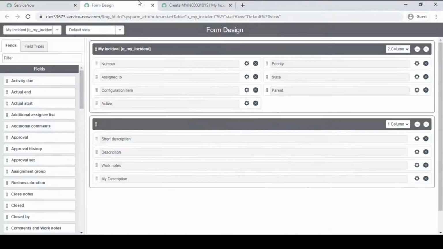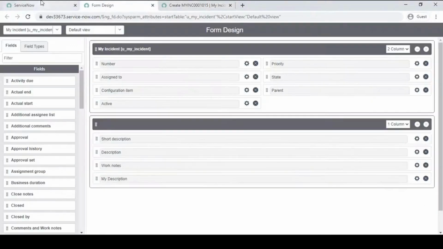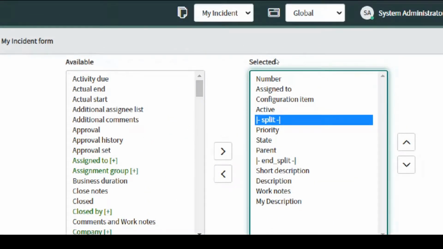Here active is also there, and on the right side we have 3 columns over here. See, this is happening because of the split, this split. So here you can see a split.